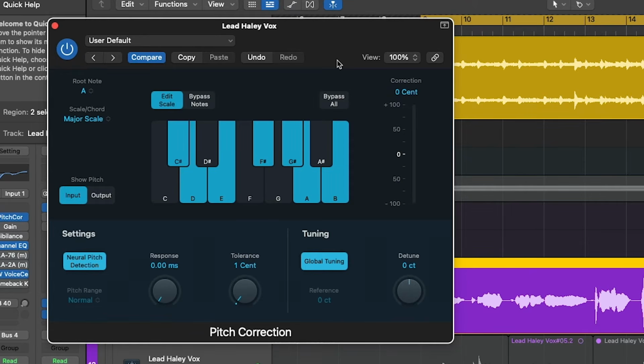So that's obviously the most extreme. Sounds very robotic, which can be a cool effect if that's what you're going for, but we don't really want that for trying to sound natural because you're getting all the vibrato basically completely crushed. We want to try backing this off a bit and hear how that sounds now.